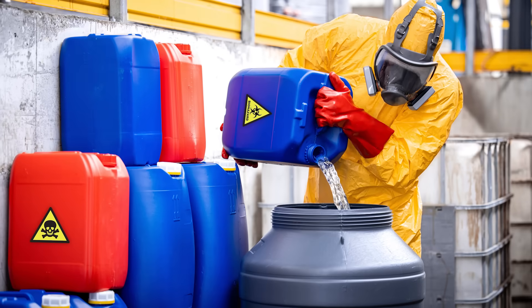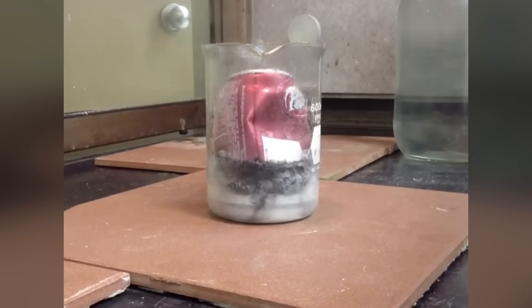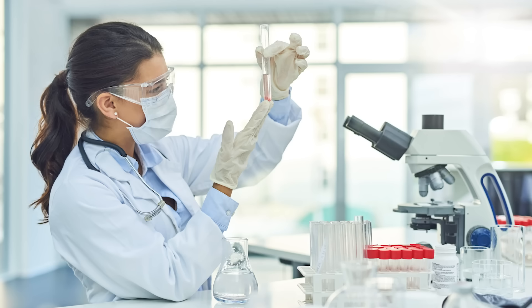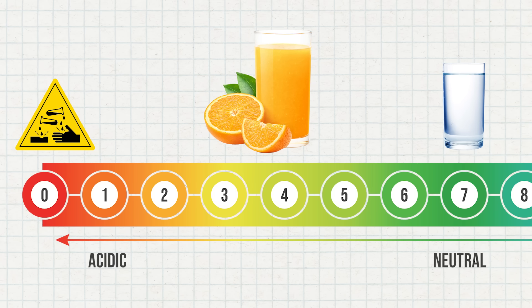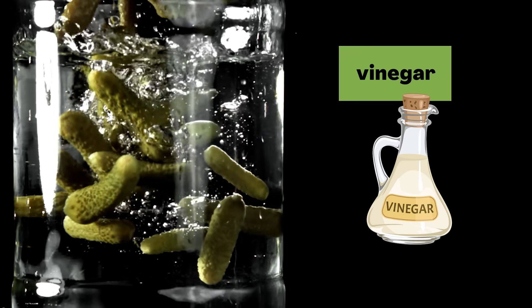If you've heard of acid before, you might think it's something dangerous or destructive — and that can be true. Check out what one kind of acid can do to a metal can. See that? That acid is breaking down the metal. That is not something you'd want to eat. When scientists measure how strong an acid is, they use a scale like this. Pure water with no acid is here, and a really strong acid would be way down on the end. But a weak acid, like orange juice, would be here, closer to water — it's an acid that's safe for us to drink. A lemon would be about here; it's stronger, but still safe to eat. These other fruits naturally contain acids as well, and by using the acid in a liquid called vinegar, we can make sour foods like pickles.